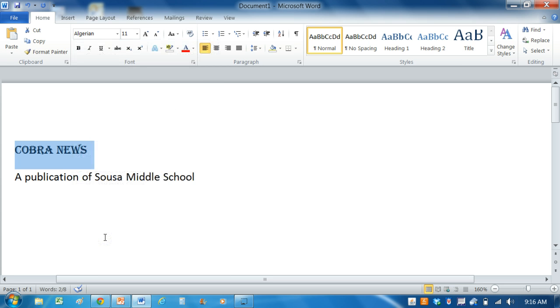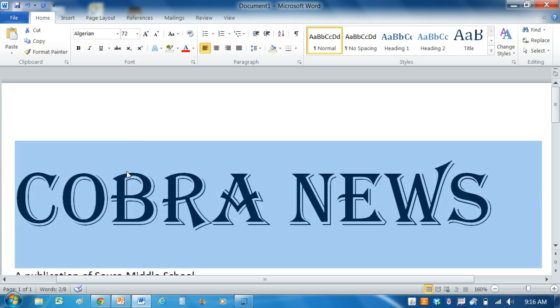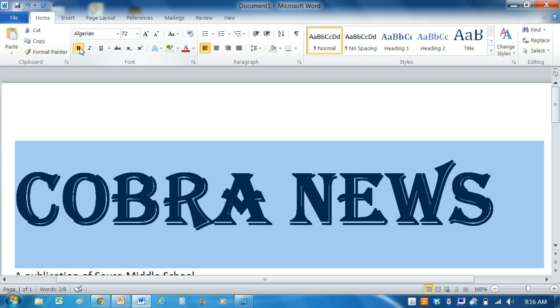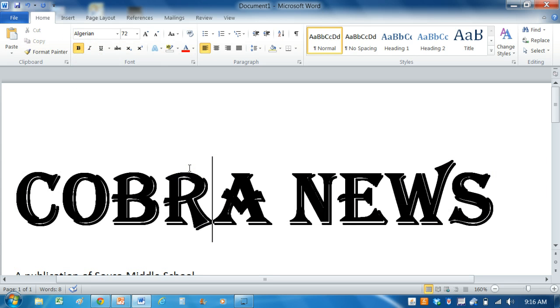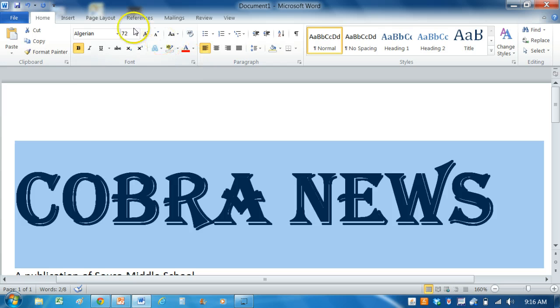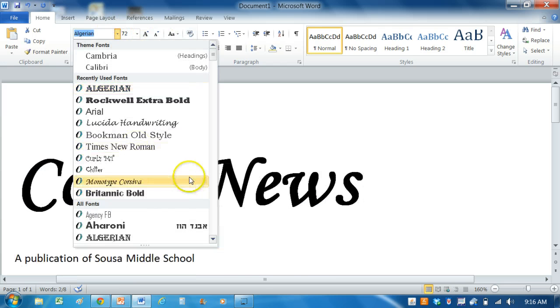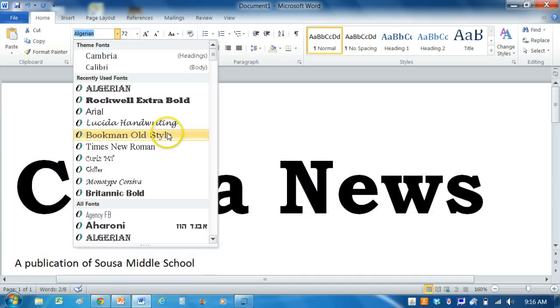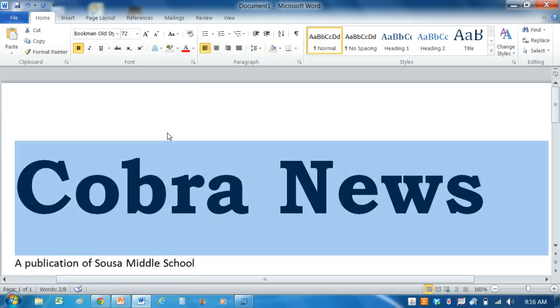Alright. Next, we're going to change the font size to size 72. So I'm going to click the down arrow for the font size and scroll down, or just click on 72, and there it is. Next, they want us to bold our font, so I'm going to go to the font group and click on the B to bold. Now, I don't really like how my font looks now since I bolded it, so I'm going to change that. Okay, I'm good now.